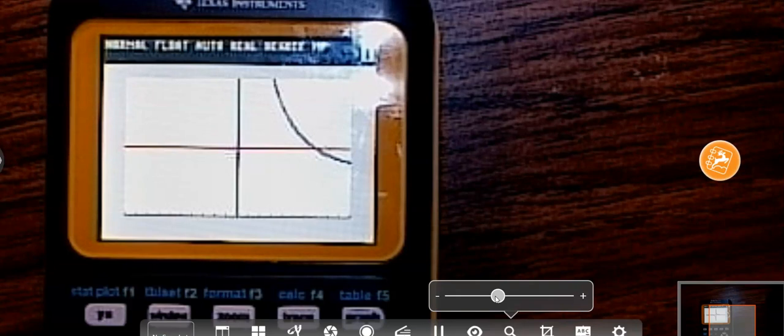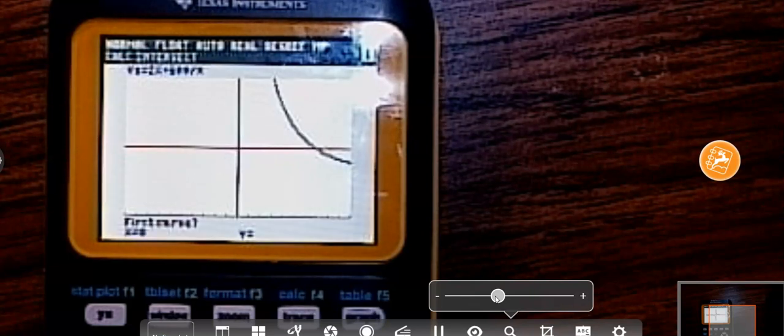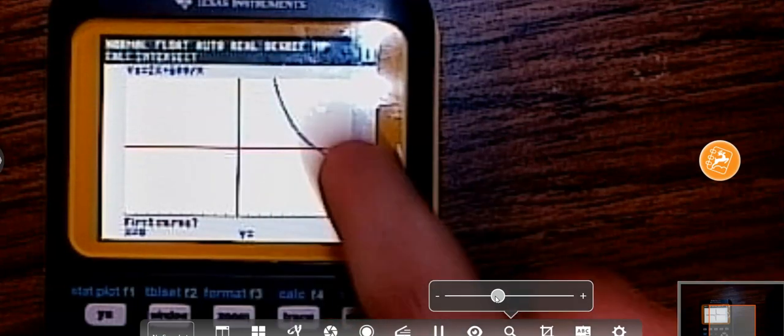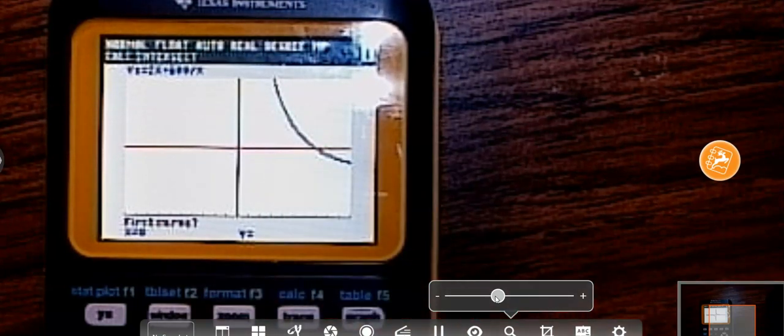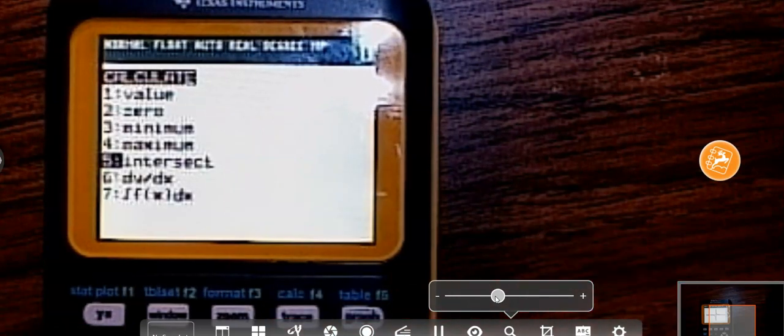Right? Okay. So when we go to calculate, what are we looking for? Intersection, thank you. Is the first one the blue one? Yes. Hit the enter button. Is the second, why did it not take it? Oh, it's still graphing? What is going on here? I hit enter. Is my calculator malfunctioning? What's going on here?